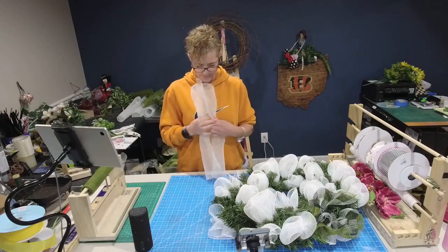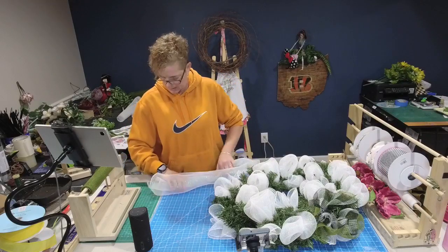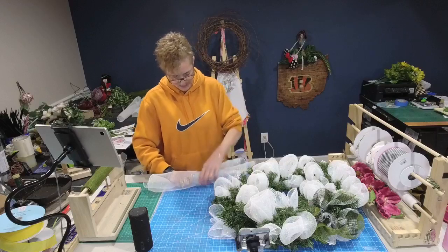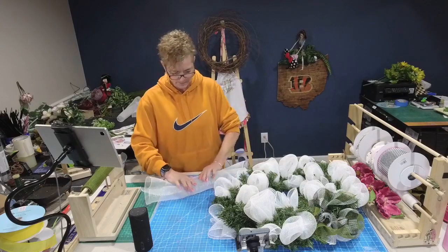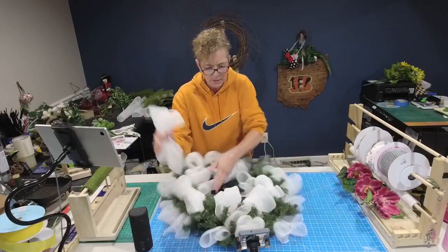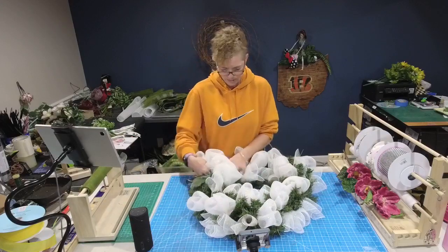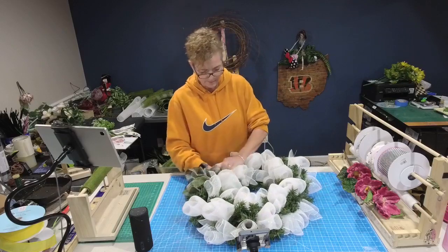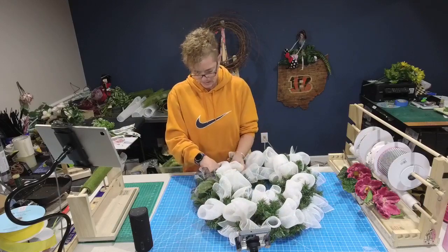This one's being a booger. Yeah, come on, roll up here. That one's being a little booger there. The fun thing about these, once you get to the end of the roll, they kind of curl nicely. This one was more at the beginning of the roll, and it ain't rolling so nicely. So we're just gonna show that one who's boss. Let's put one over here. Like I said, guys, we're filling this up, just giving it a nice filler here. Fill that up. Ooh, that one don't look pretty.